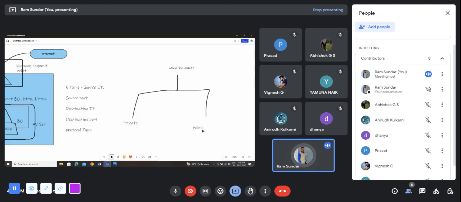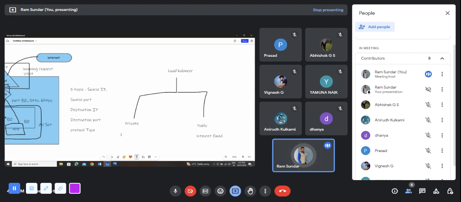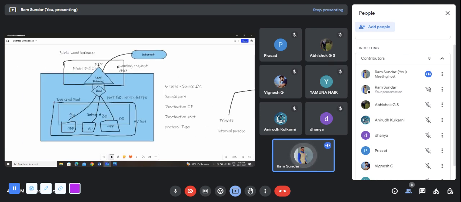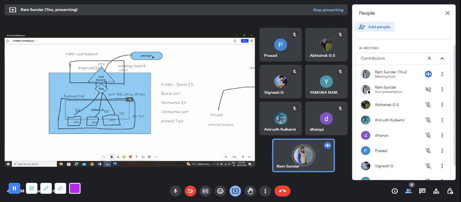The public one is completely internet facing. The private one is completely used for internal purposes. If incoming requests are coming from outside, over the internet, then the public load balancer would be required.